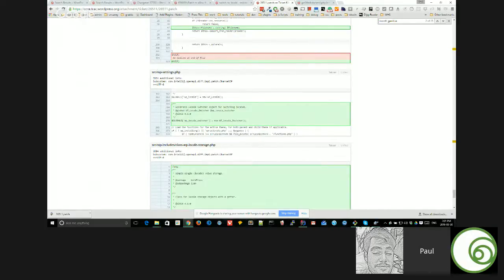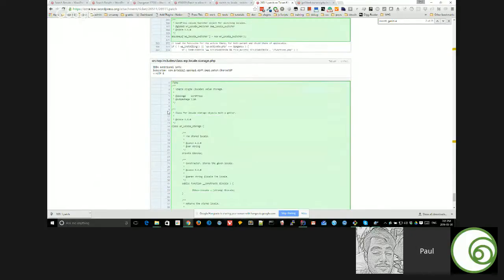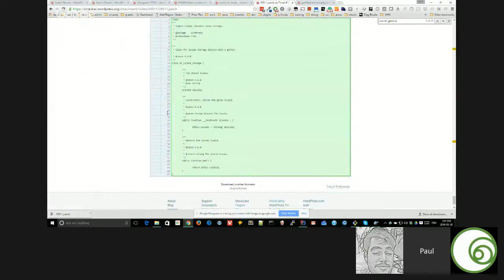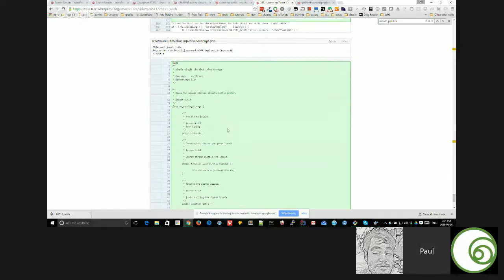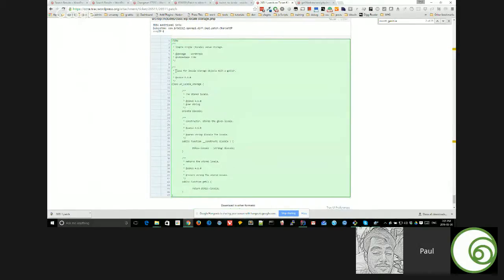So they set it in WP settings, local storage. Class for the local storage object with a getter. Don't know what that's doing.